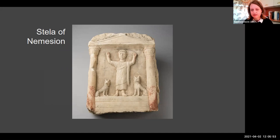And what this tells us is that Terenouthis had a culturally diverse population. So clothing and furniture look Roman, the architectural motifs and inscriptions are Greek, religious iconography is strongly influenced by ancient Egyptian traditions, and individuals' names are Greek and Greek-Egyptian hybrids. Funerary stelae like this one are important sources of archaeological information. And when you see them in museums, they look like art objects. But of course, they were made to be gravestones. And the inscription on this one tells us that Nemesion died at age 24 in the month of November.